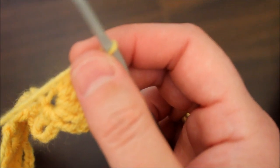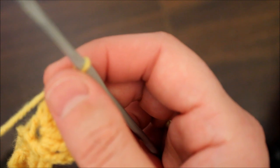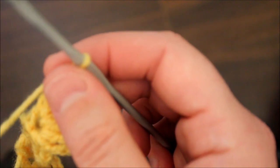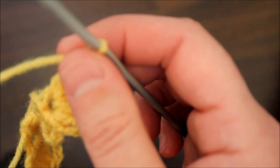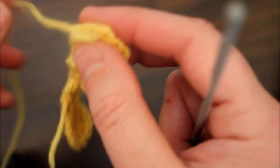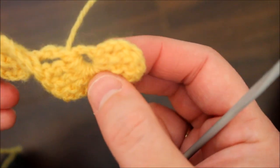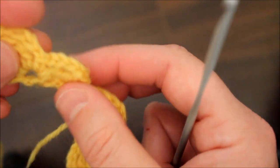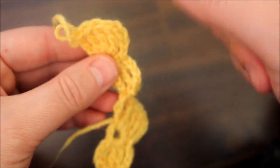Just need to get some more yarn from here. Just grab some more yarn. Okay. See how it looks? This is the back of the work. This is the front of the work. So what you can do is you can continue building up more.